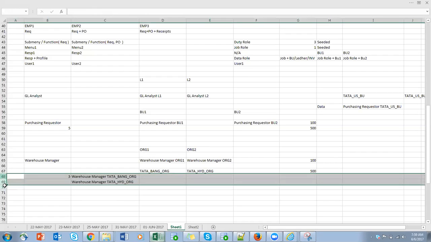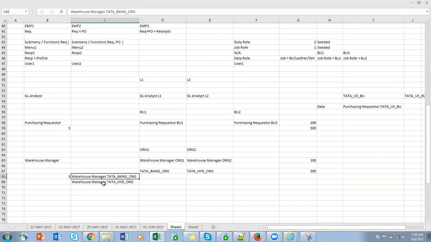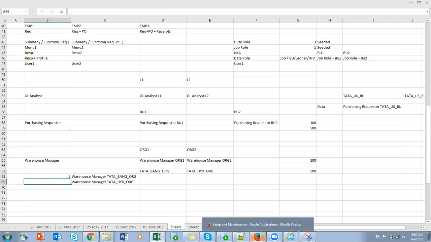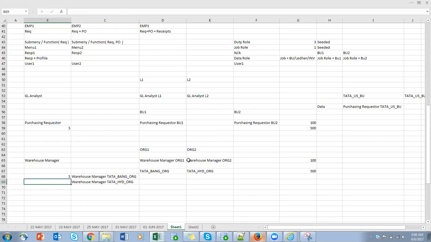So this is how it will work in Fusion. It's a completely new concept, because there are no responsibility concepts here. It's only the data role concept. Data roles we are going to assign. We can see in R12 also Oracle provided seeded responsibilities, then we customize, right? Like that, Oracle provided seeded job roles. So if you want, we can customize the seeded job roles, or even create our own new data roles. We can customize and we can create new roles. Okay, let's see. Just now we created an inventory organization, right? Anyway, for a master organization, the system will not create any job roles or data roles. Why?